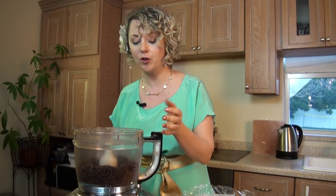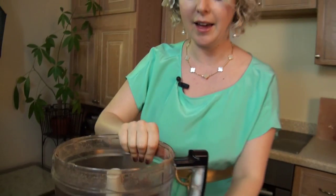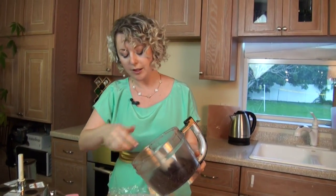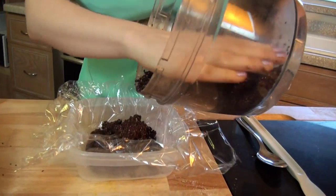Now that we've processed our dough, to know that it's done, you take a little bit in your hand and see how it sticks together perfectly, right? I lined a container with parchment paper. Well, actually saran paper, so you could do parchment as well. This way it's easier to clean up later.